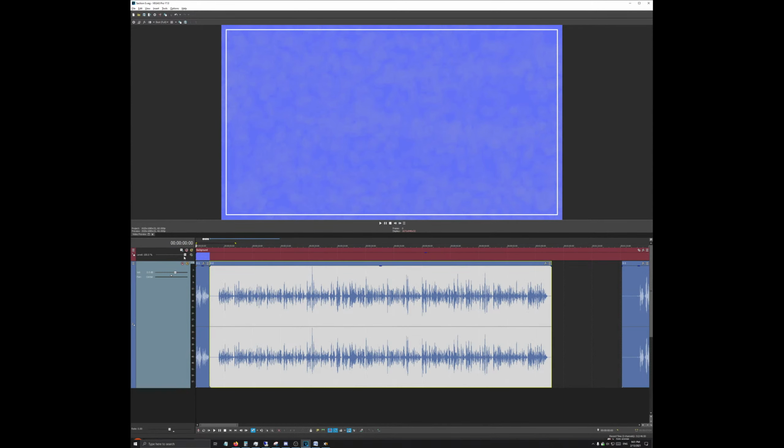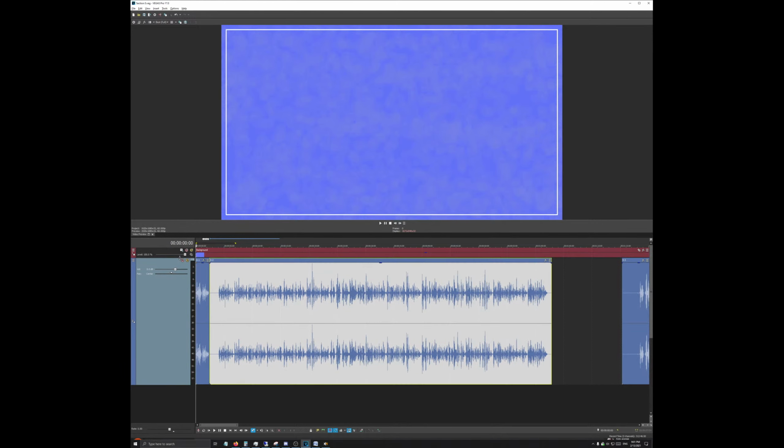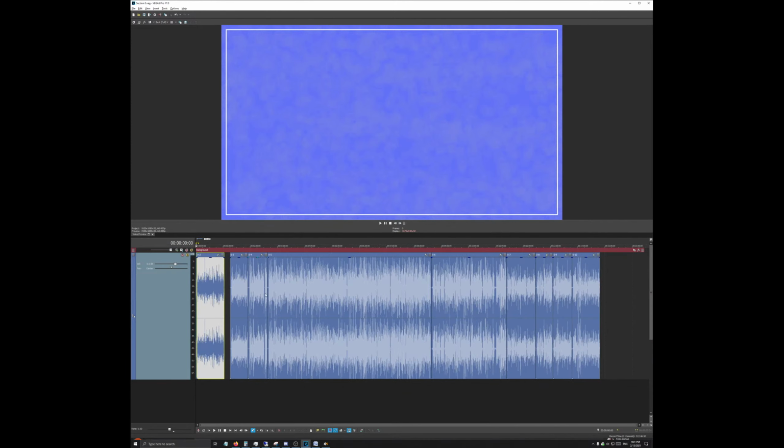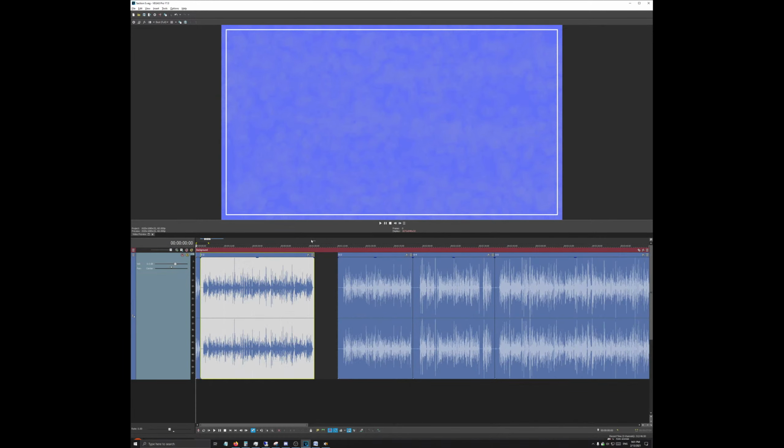So now we effectively have the background layer, and I make the audio waveform the biggest when I'm editing the audio. Then I shrink it down. The background layer will always remain as small as possible, because I very rarely have to edit the background unless I'm taking it out temporarily.